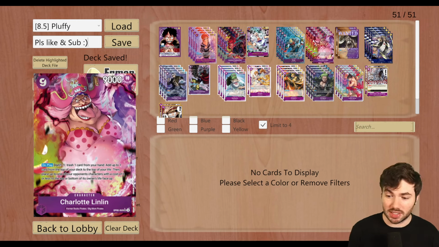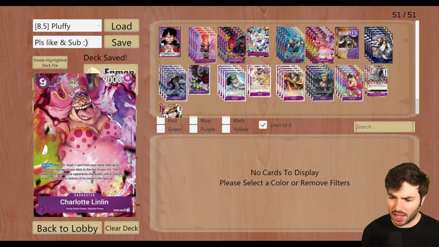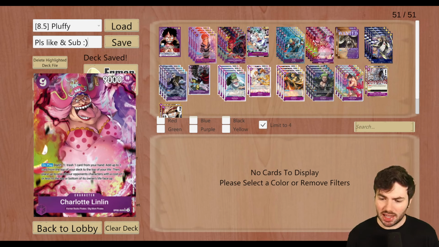I'm running it at 4 because I really like this card, and I think that Luffy being able to just heal up from some of the life that he takes is very beneficial to this leader, so it synergizes really well with what you're trying to do. I see some people running less, and you can run less if you'd like, but I think 4 for me feels like a good spot for this card to be at.